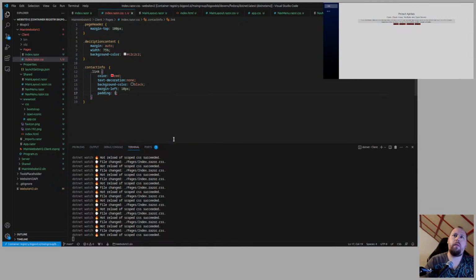Padding of 10 pixels and margin of pixels. Margin top of 100 pixels.